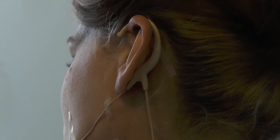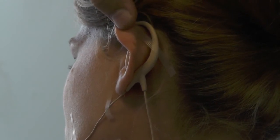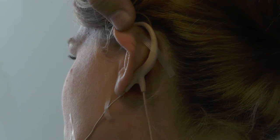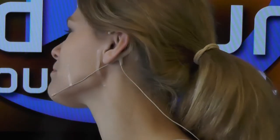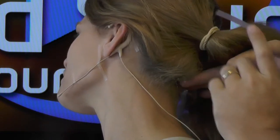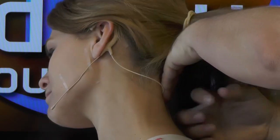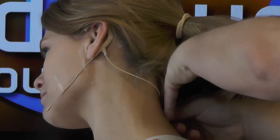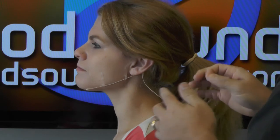The next piece can be very important. I place a piece of tape on top of the ear to cover the earpiece. This really helps the earpiece to stay on top of the ear and not lean over and come off. Then I have the actor look over their right shoulder. This allows me to get enough slack so that they can move their head without pulling on the mic cable. I tape down the cable on the back of their neck while their head is in that position. Then I have them look straight ahead and tape down the excess so it isn't hanging out and exposed.